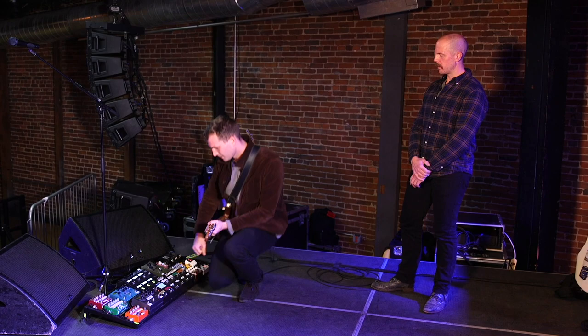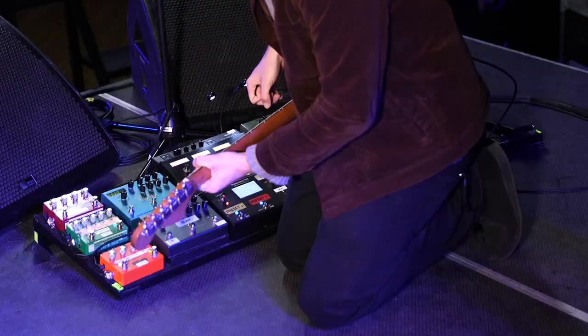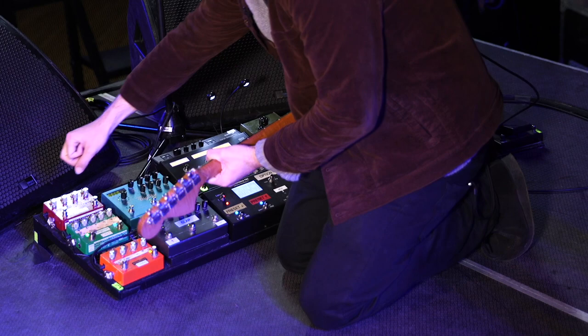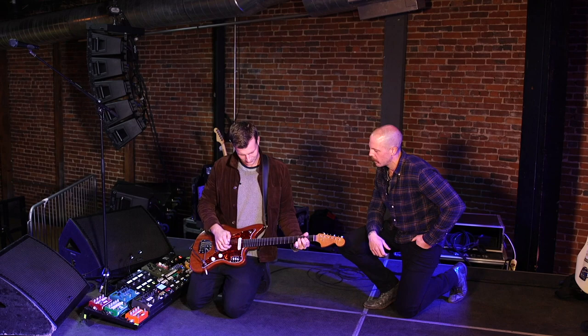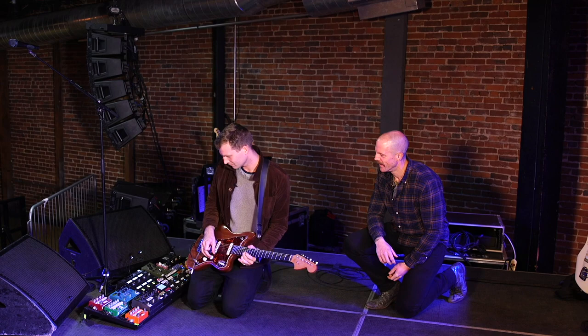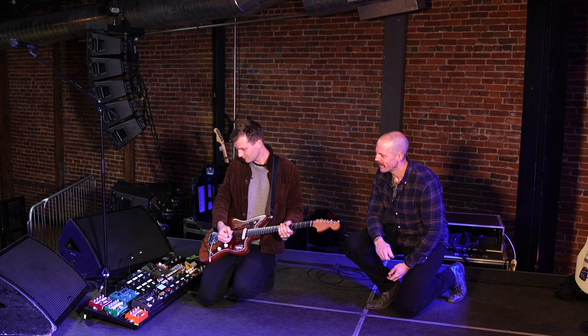What are we saying? Loop 8. This is one of my favorites at the moment. It's got a kind of random wave thing. I feel quite discombobulated now, but that's what it's meant to do.